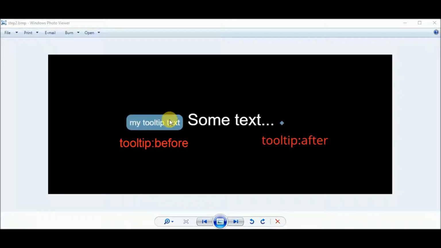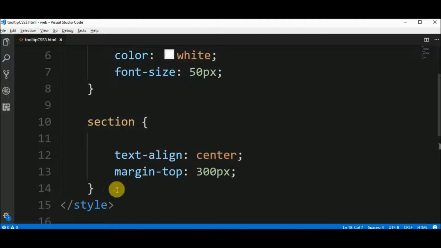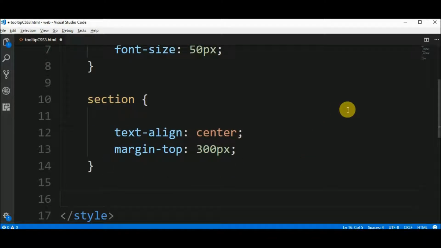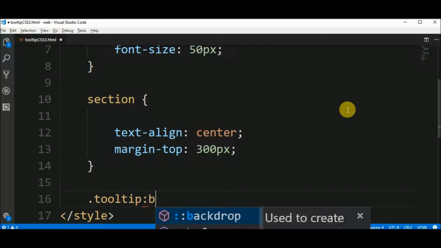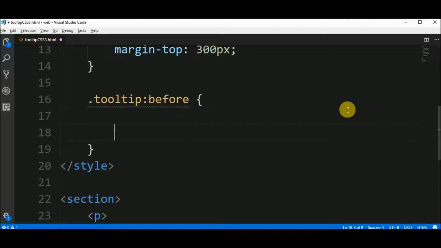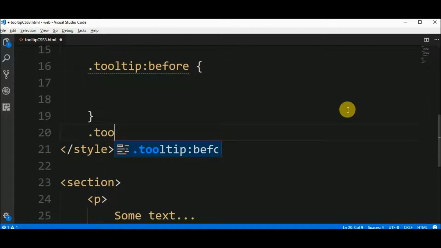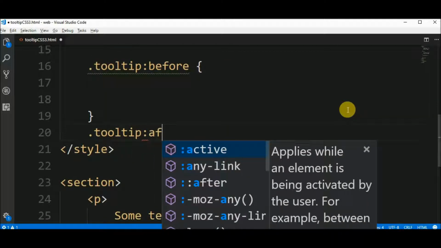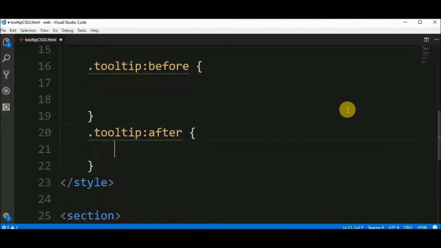In this step I will create this element, and this square. I go here to the code and I create a style for the class tooltip before, and another class tooltip after, for the after element.